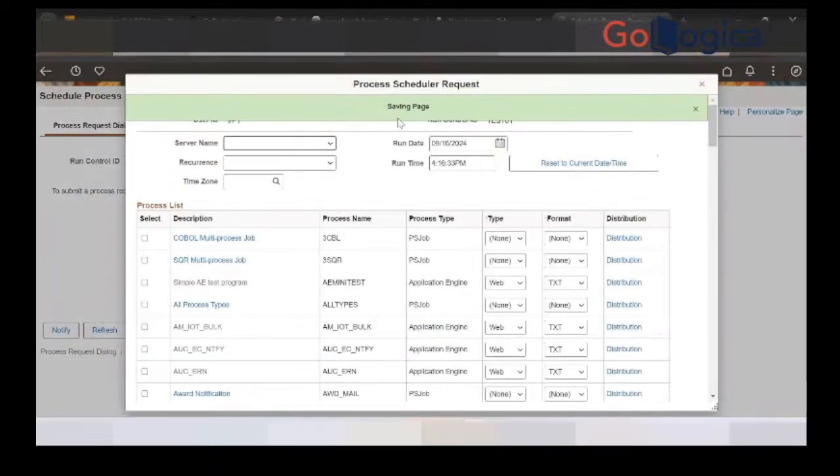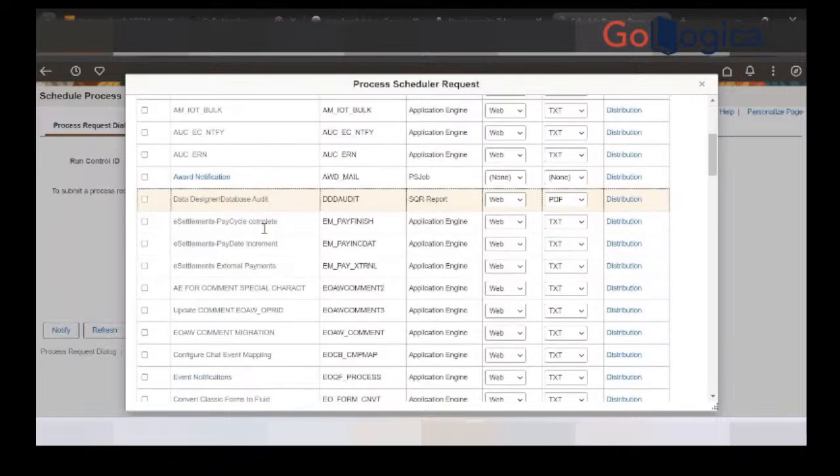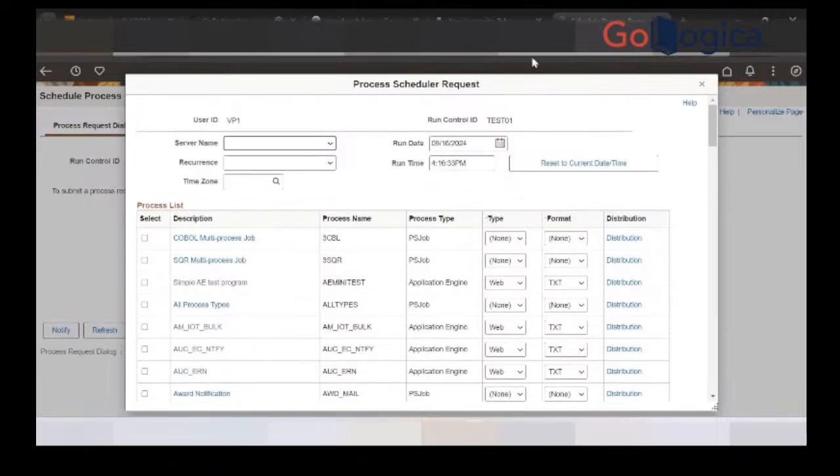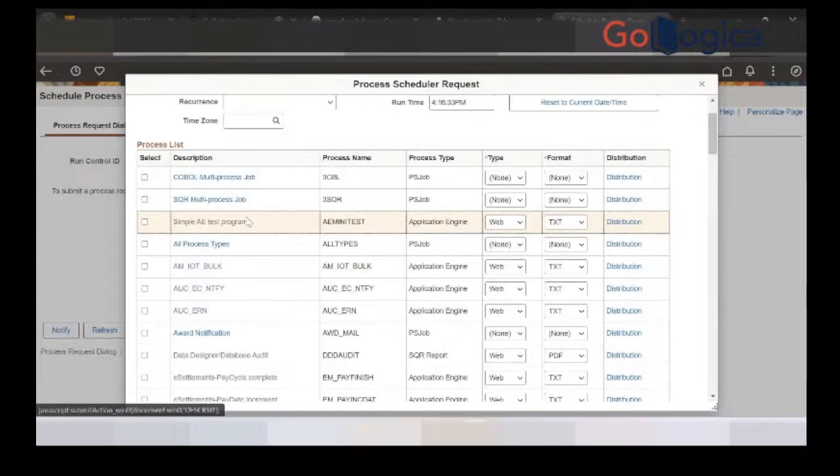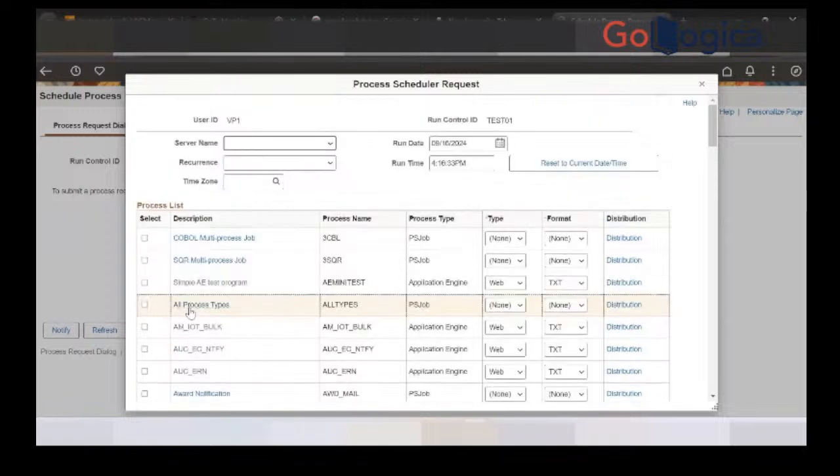When I click on the run button, it will list all the processes that can be run from this component. There can be many components from where you can run processes, but it will contain the list of only those processes which can be run from here. So I am going to run the simple AE test program.